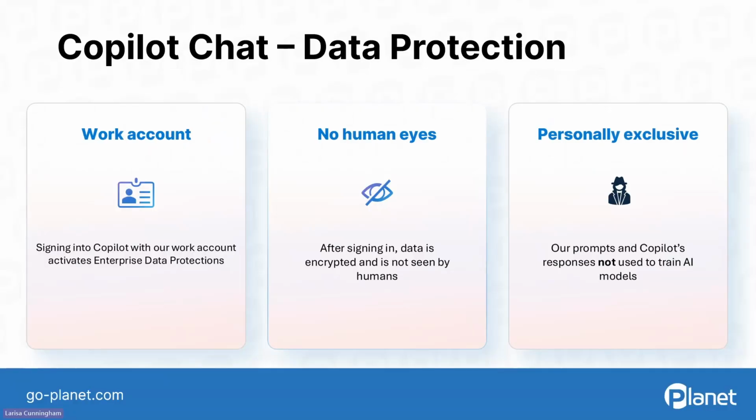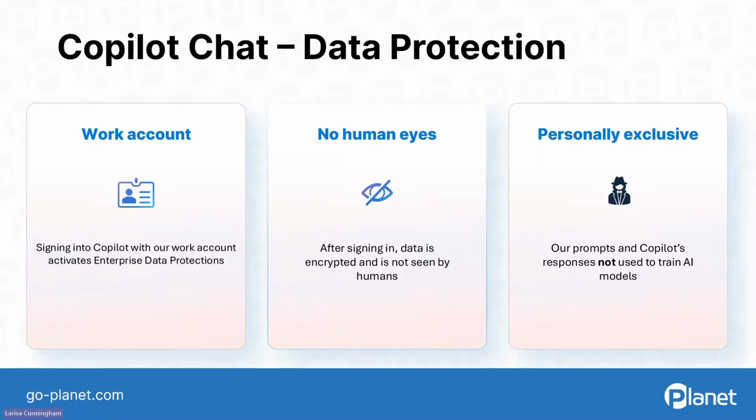So no matter what environment you're in, Copilot Chat is going to have data protection. So we are going to need to make sure we're signed in with our work account, and automatically our enterprise data protections will be enabled. And there are a couple key visuals I'll point out during our demonstration that let you know those are engaged. When that is engaged, you are not going to have any of your conversations seen by anyone outside of your organization or anyone else in general.